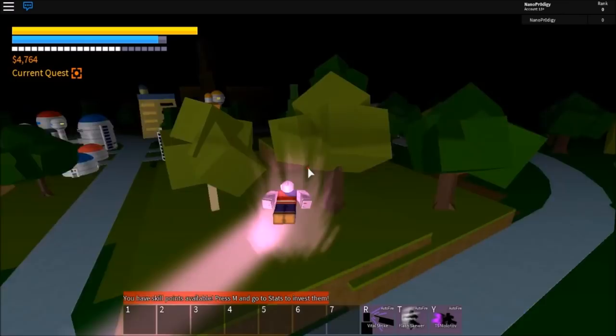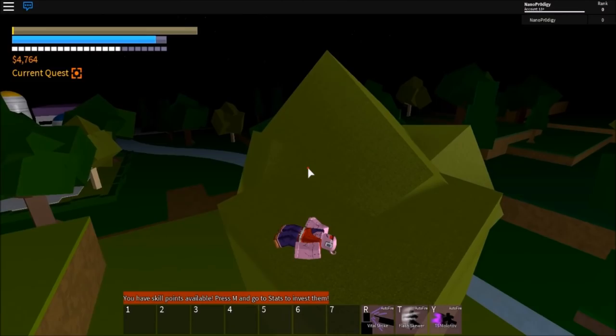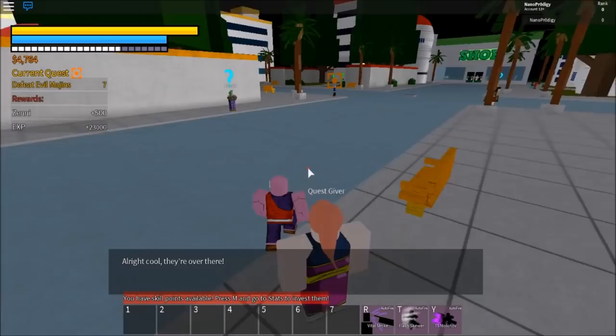Once you reach about here where you see Bulma's spaceship, just reset. But you're just going to spawn in Central City. Boom. Not Central City, West City. So once you're here, you're going to talk to this girl. It may not look like she has a quest, but she actually does. She's secretly hiding it. Boom.